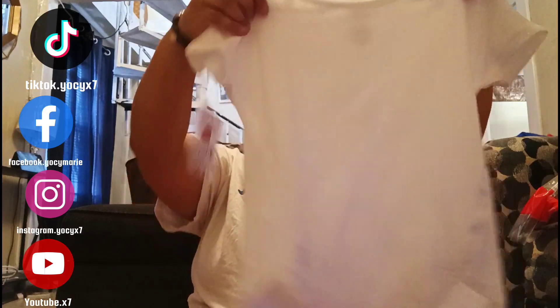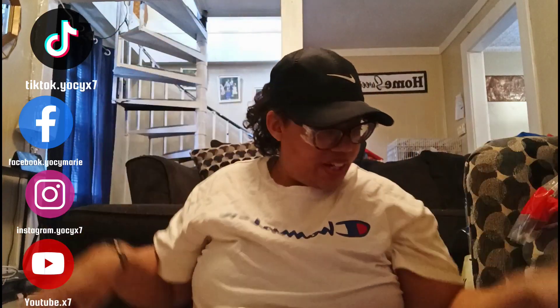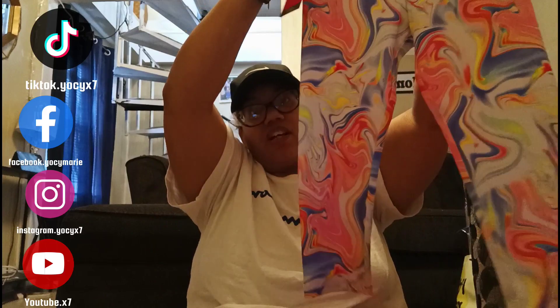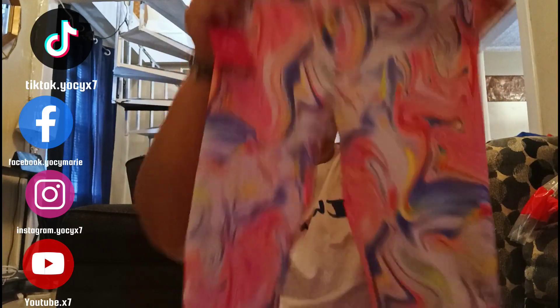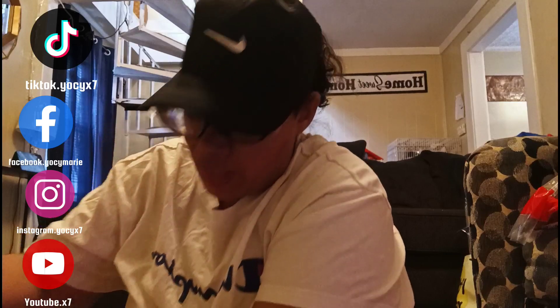This shirt — again, pink. So cute if you ask me. She also got this shirt. Just a solid white. And I got these pants to go with it. How cute are these pants? I think they're so cute — so different — and they go with so many different colors.